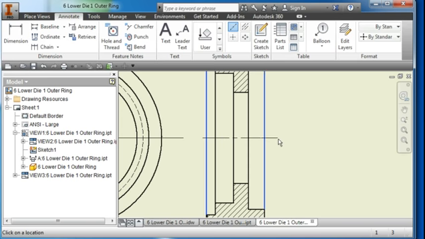Now if I hit escape to exit out of the command, my center line disappears, and it can be frustrating because every time you draw it, it disappears. But you have to do one additional thing. I'm going to draw the line over again. I'm going to click on the center here, and then I have to click somewhere out here, and that ends the command. I hit escape, and the line stays. I'm going to stretch these out just a little bit.